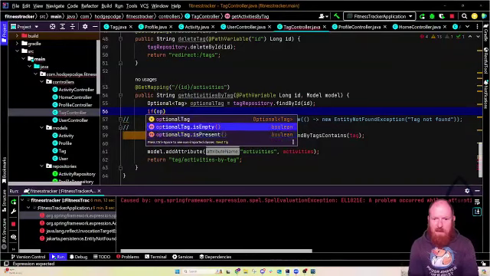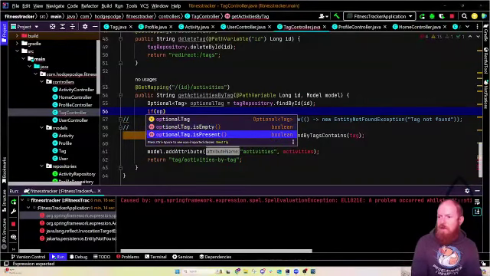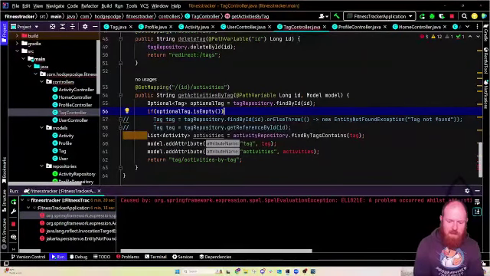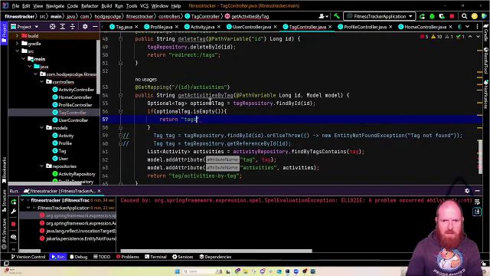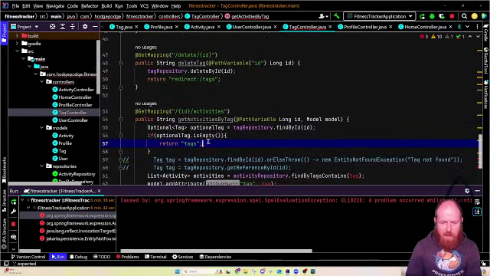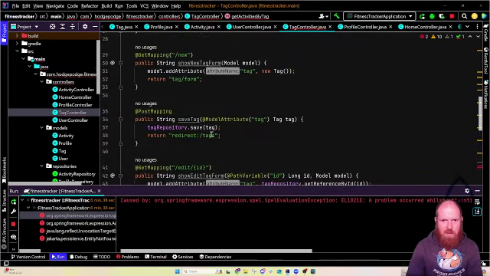Optional tag. You can do is empty or is present, depending on if you want to do it either way. So it knows what you're trying to search for. So I can say if it's empty, then return to tags. Let's do the redirect to tags.